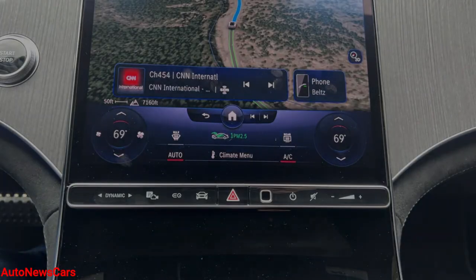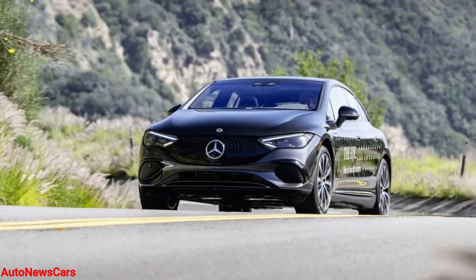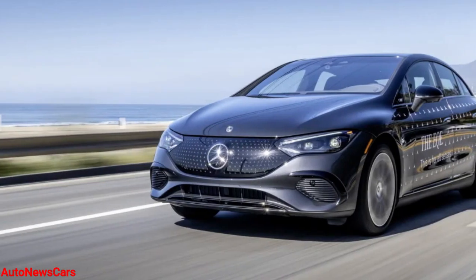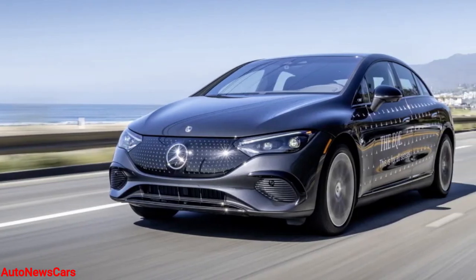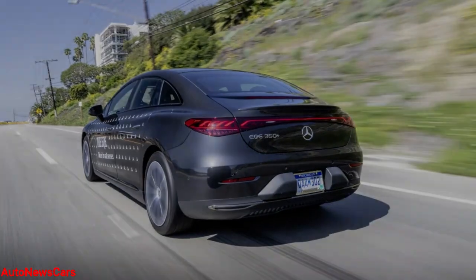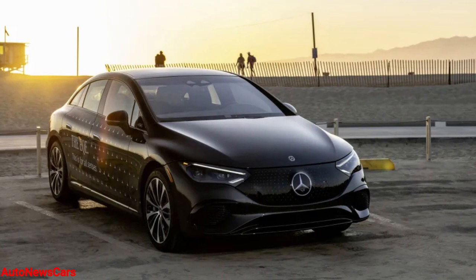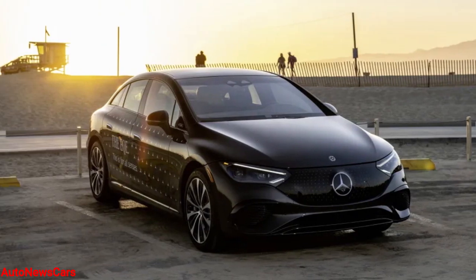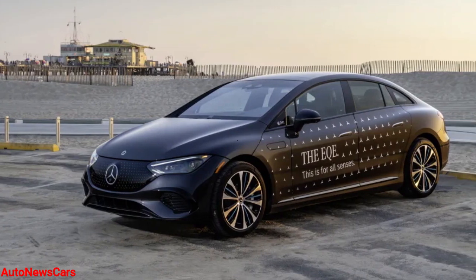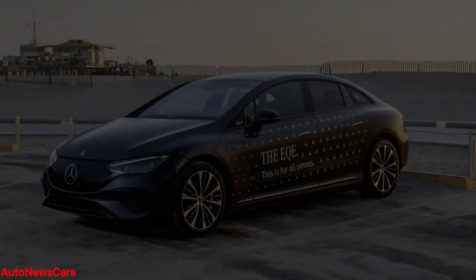At 196.6 inches in length with a 122.8-inch wheelbase, the EQE is basically a shorter copy of the EQS, by 10.7 inches overall, and 3.6 inches between the axles. Despite being smaller, there's plenty of legroom in the EQE, just not with acres to spare like in the EQS. Most passengers won't have complaints about headroom, especially with the airy feel the sunroof affords the cabin, though some taller passengers might find their heads a little closer to the roof than they'd like.